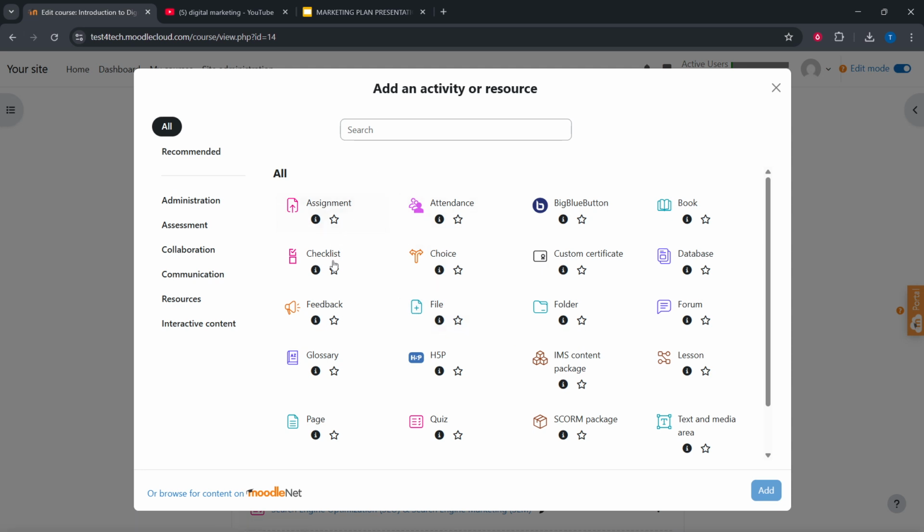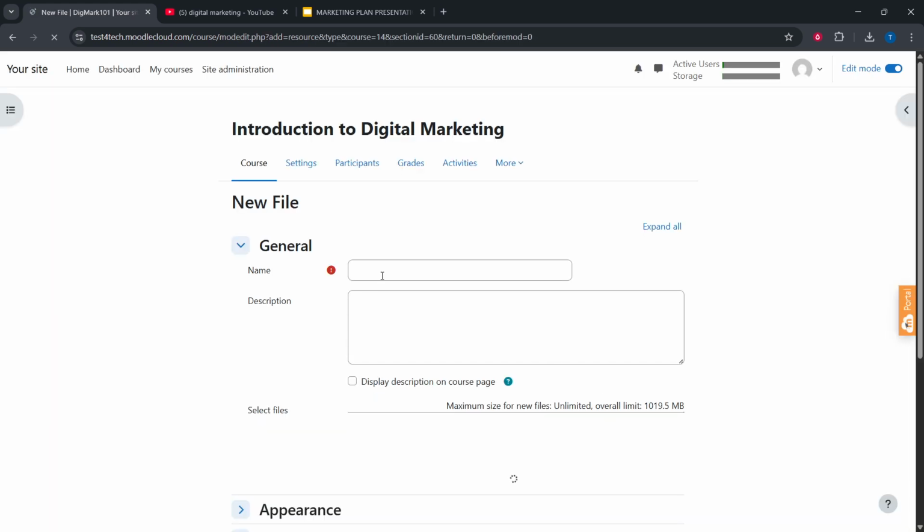Next, decide where you want the outline to appear. This could be in the first topic or the current week, wherever it will be most useful for students. In that section, click Add an activity or resource. A chooser will open with different options. From the list of resources, select File. Then click Add. This creates a simple, reliable container for a single document like your outline.